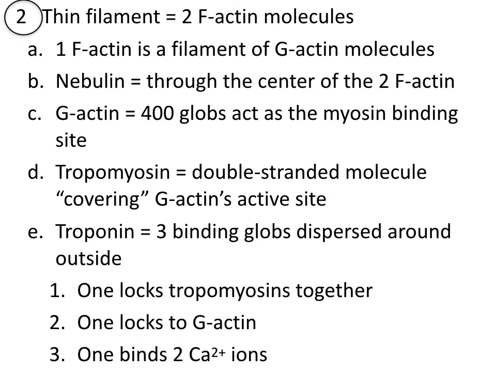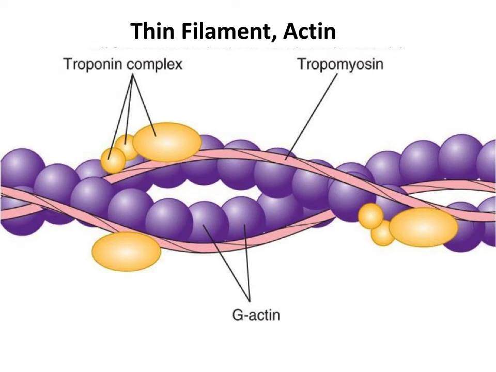Be careful now, because we have tropomyosin and we have troponin, or the troponin complex. You can say troponin or the troponin complex. It might make more sense to say troponin complex because there's actually three proteins, not just one. So you got to keep straight the difference between tropomyosin and troponin. Tropomyosin is another Twizzler looking strand, whereas the troponin are just three proteins that are bound to each other, and each of those proteins have a specific function we'll see in just a second.